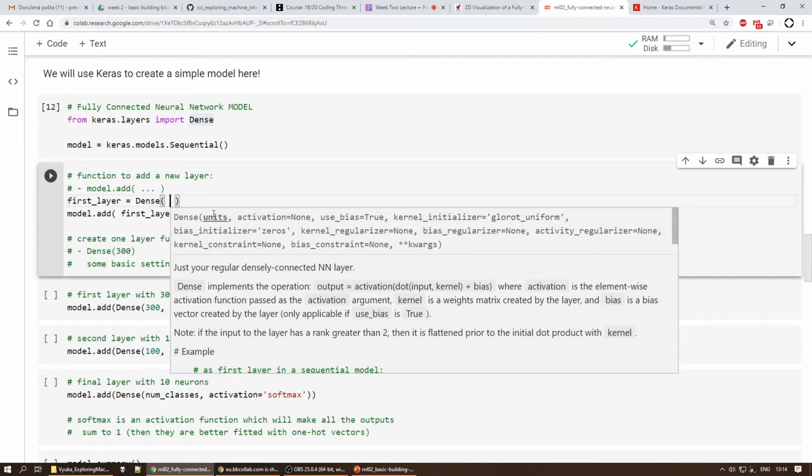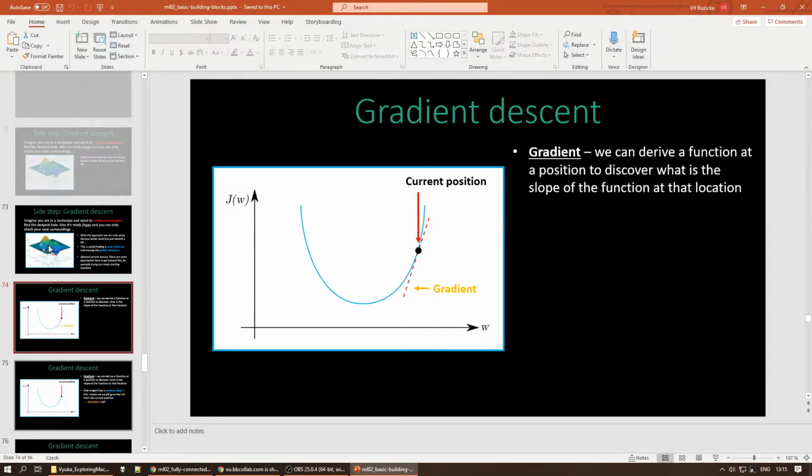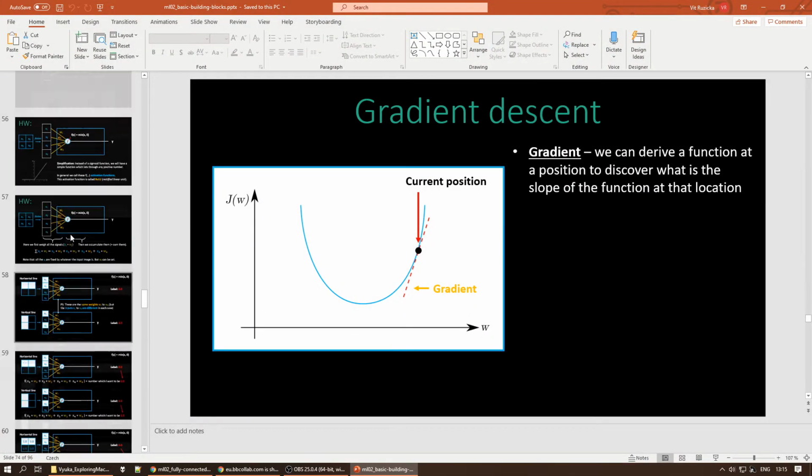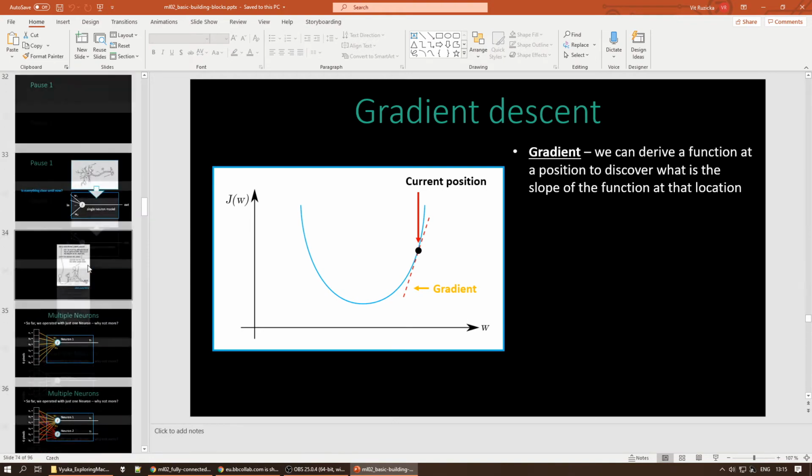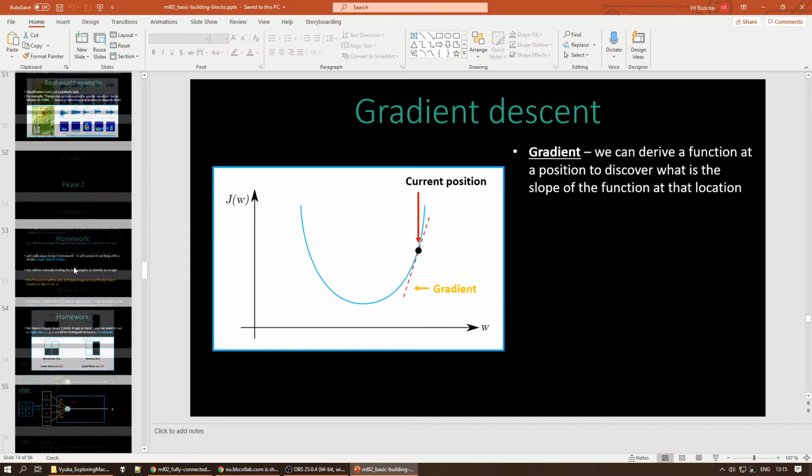And so in here you can see all sorts of things that you can set up for the individual layers. The most important bit that we care about is the units, the first one, which corresponds to how many neurons we actually have in that one layer. Everything else is not super important for us. The only one we will also try to change is the activation, because in here we can change the function that will be used in the activation in the neuron. So if you remember, somewhere far away here, we talked about, oh, I guess it was somewhere in the homework, maybe.